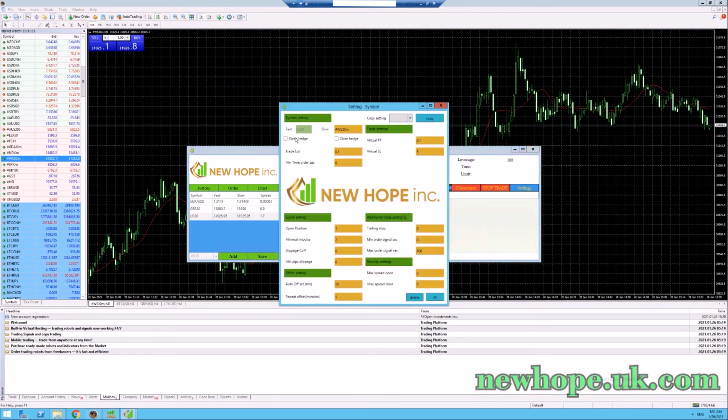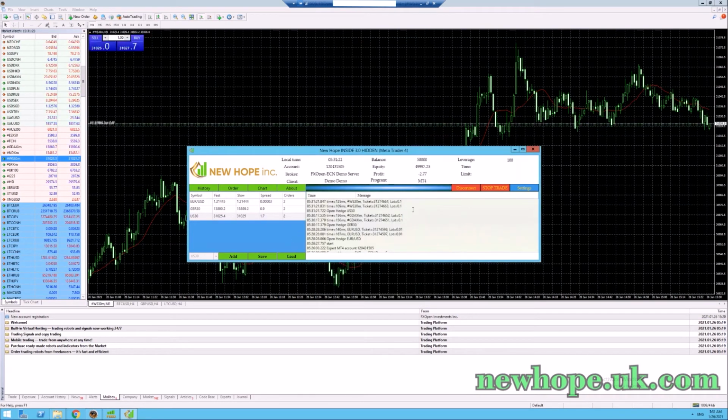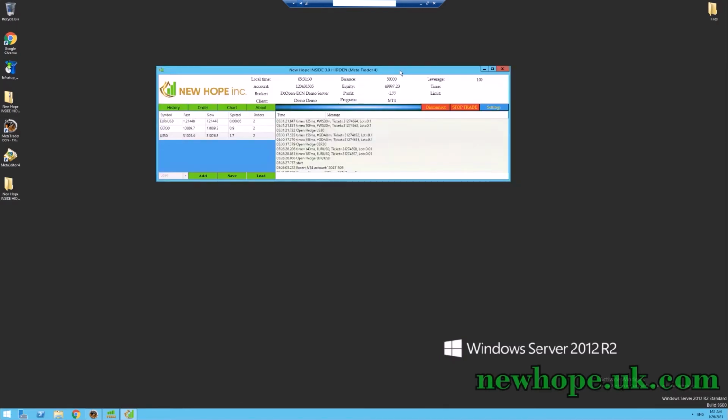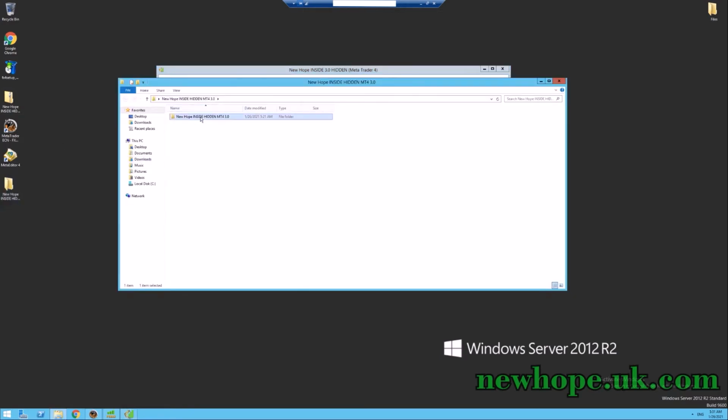Oh, I see we have forgotten to press Open Hedge. Now, if we press OK, we can see that the two orders have been opened. At the given moment, the program is functioning correctly. If you need to connect to any other brokerage on the server, you can create 5 connections at once. In order to do that, we recommend going to the folder with bots and copying and pasting the data.